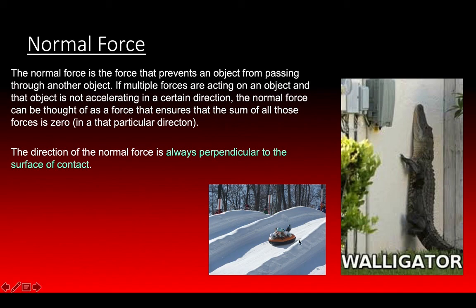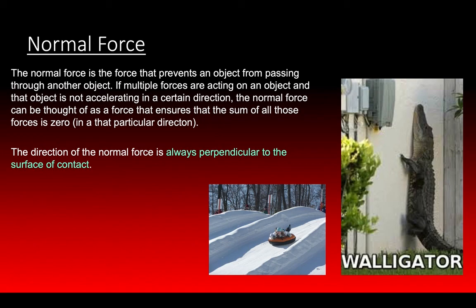So let's think about a person on a sled sliding down a hill. There are two directions that I could talk about. Instead of talking about the horizontal direction, left and right, and the vertical direction directly upward, I would rather think of two perpendicular directions as along the slope of the hill and perpendicular to the hill. It is true, if I wanted, I could use the traditional horizontal is x, vertical is y, but for this particular scenario, I want to say parallel with the slope of the hill or perpendicular to the slope of the hill.